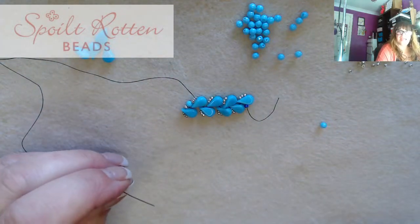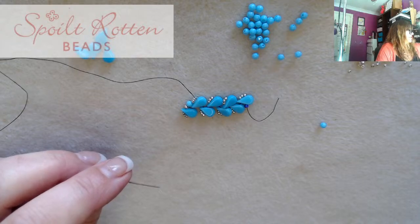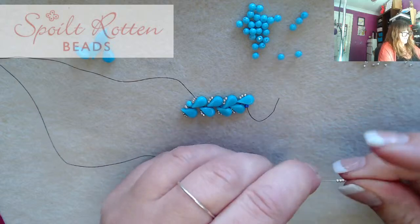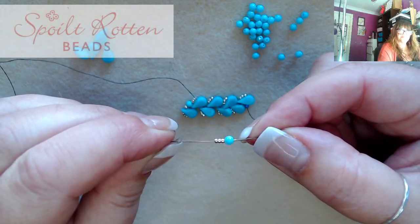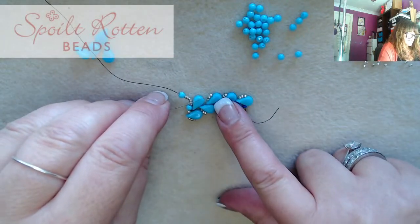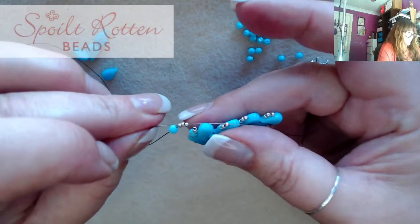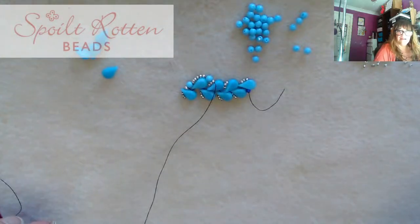So now we're going to be putting on a selection of beads. Just let me have a little look at my pattern. 3 15/0s, so 1 2 3, followed by, not 4, it's not your turn yet. I'll show you what I've got on my needle. 3 15/0 beads plus one of my 3mm rounds. Okay, and I'm going to go through the last 15/0 in my next row of 3. Okay, so if I hold that up, I'm going to go through the last 15/0 in my next row of 3. Okay, and give it a pull, and you'll see if it looks right or not, because if I put it down, it adds a little halo around that lovely Amos bead there.